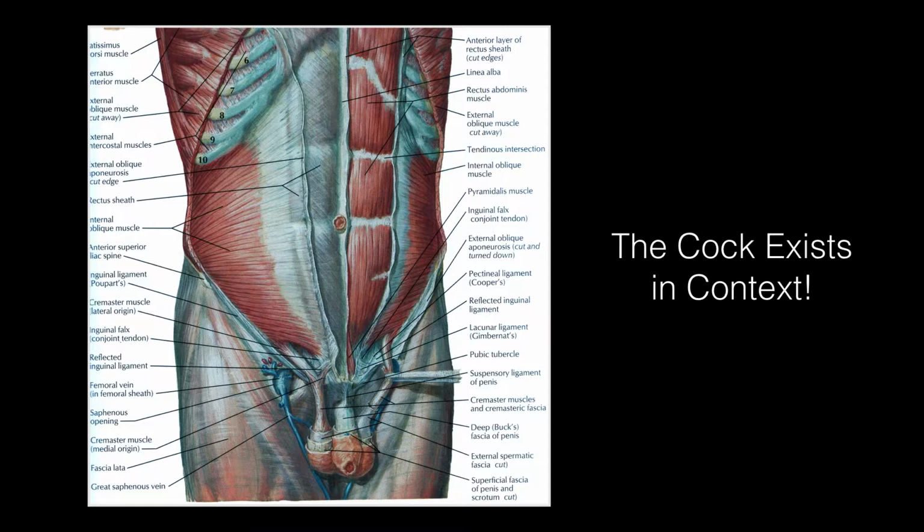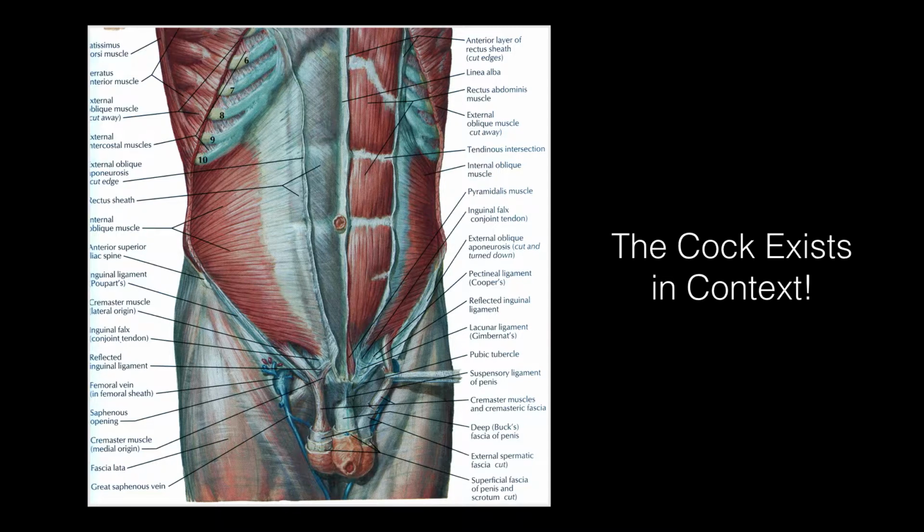And you can also see the suspensory ligaments. The suspensory ligaments are one on each side that connects the scrotum into the abdomen. Now, this suspensory ligament comes out of the abdomen, comes over the front of the pubic bone, and connects and holds the testicles and the associated structures inside the scrotum in place and holds them to the body.